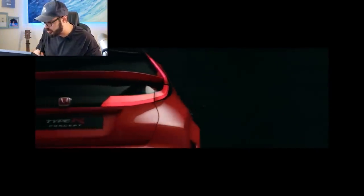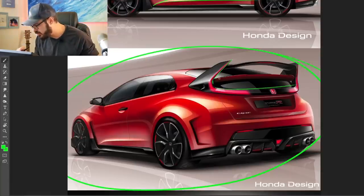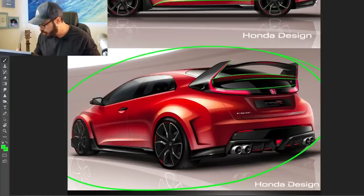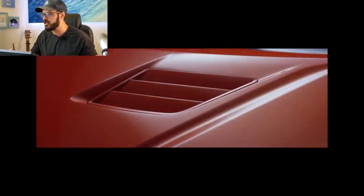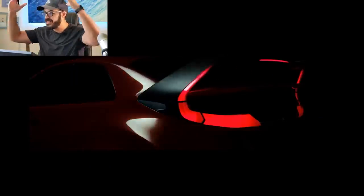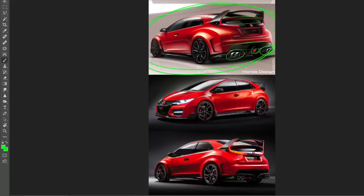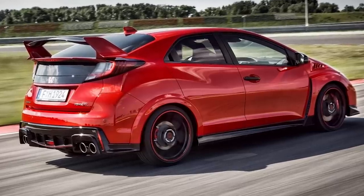It looked like they were so close to production with this concept. You can see just how nicely the taillights are integrated in the wing, and there's a double wing cutting through the glass in the center as well, with a diffuser different from what we have now. Here we have four bazooka tailpipes in each corner with an F1-inspired element — just a beautiful design. This is what the concept looked like in real life — they did a fantastic job, and didn't lose any of the stance and planted feeling. This was for sure peak Civic Type R design, and I really hoped they would put it into production, but unfortunately they went in a different direction in the end.